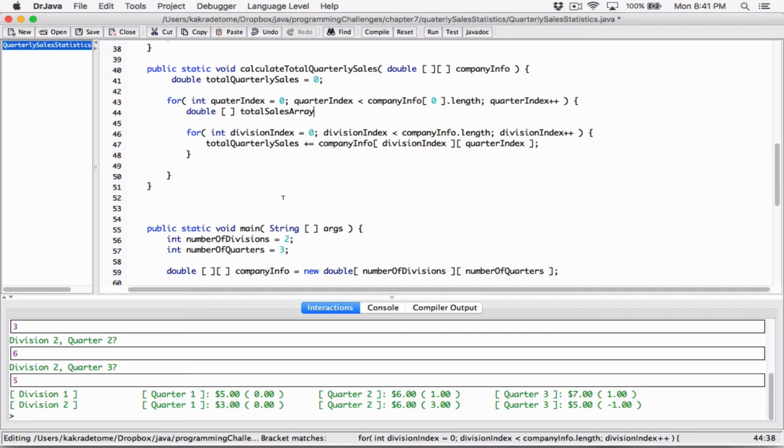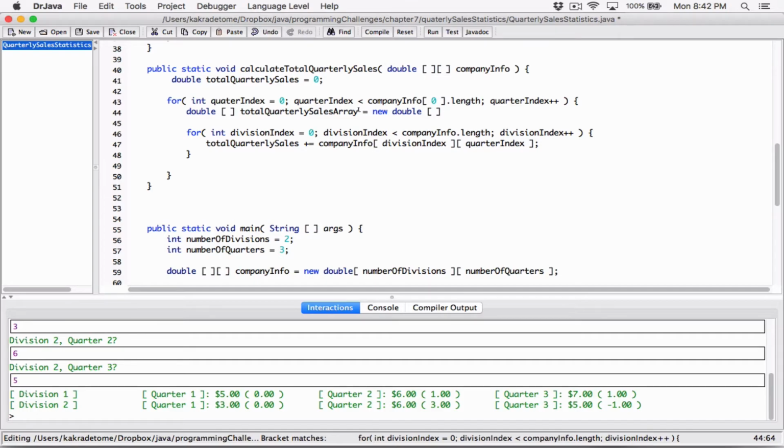Let's just name it total quarterly sales array for now. And let's give it a size. We need to give it a size. It's going to be equal to a new double one-dimensional array.